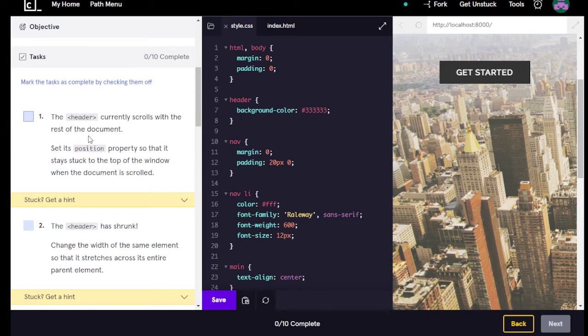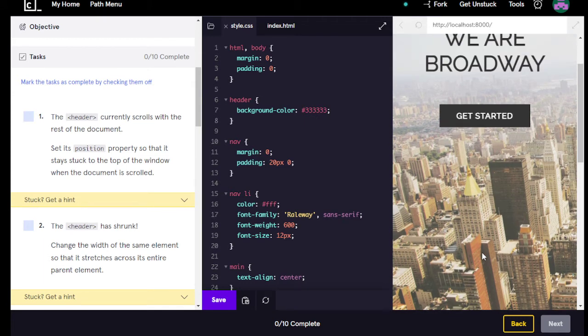So the first step is the header currently scrolls with the rest of the document. Let's see which one is the header.